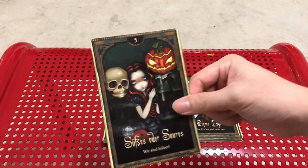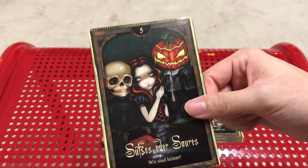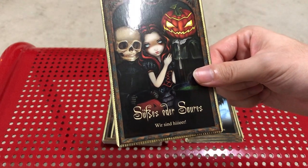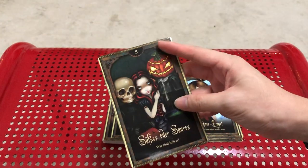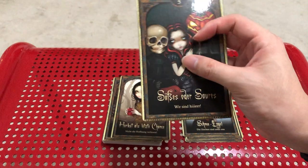Jesus Odor Salvus, so that's sweet or sour, and that's the German way of saying trick or treat. And wir sind hier, so we are here. To me, this is one of the most interesting cards of the deck because of how it's depicted.